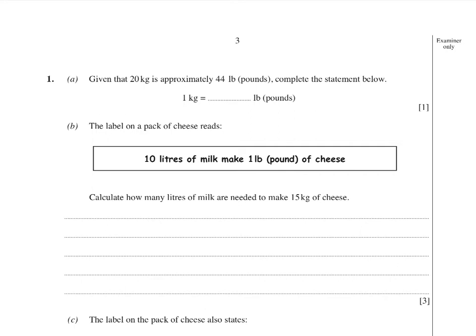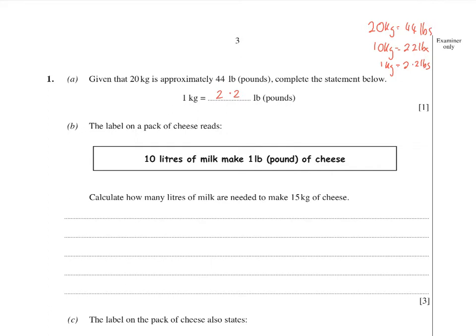For this first question, you're already told that 2.2 pounds is 1 kilogram. Strictly speaking, this is one of the facts that I think you should learn anyway. But if you were to use this fact to help you get there, if 20 kilograms is equal to 44 pounds, then I could halve both sides and say 10 kilograms is equal to 22 pounds. And I could divide both sides by 10 and get 1 kilogram is equal to 2.2 pounds. But I think you should know that one anyway, so if I were you, I'd learn that one.